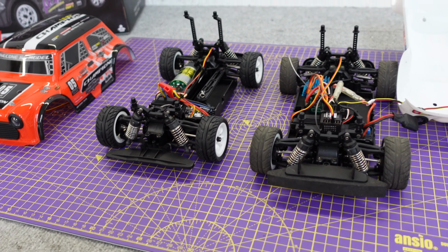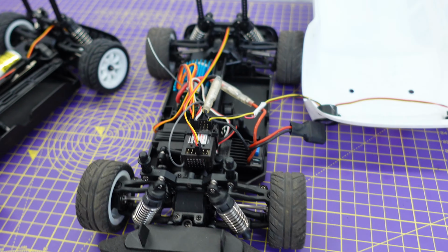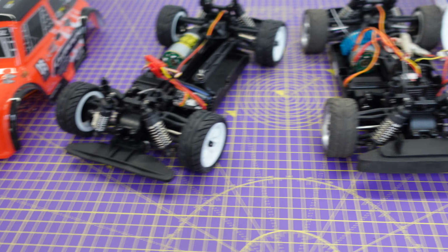By adding these links on, you give yourself a little bit of toe out. So if we put them wheels next to each other, that one's toeing in, that one's slightly toeing out. Now, in my experience of these, putting them links on and having some slight toe out actually makes them easier to control. You'll find a lot of people complain straight out of the box that they can't keep them straight.